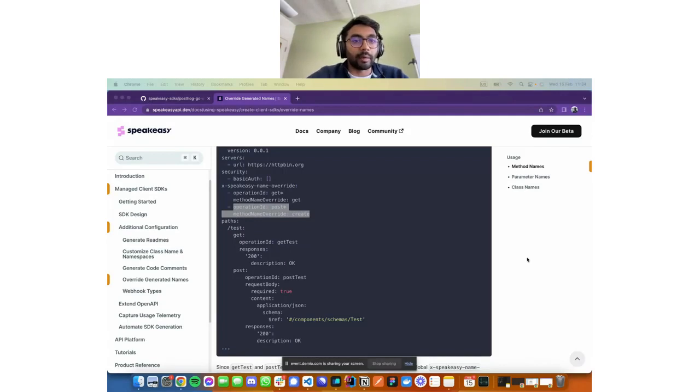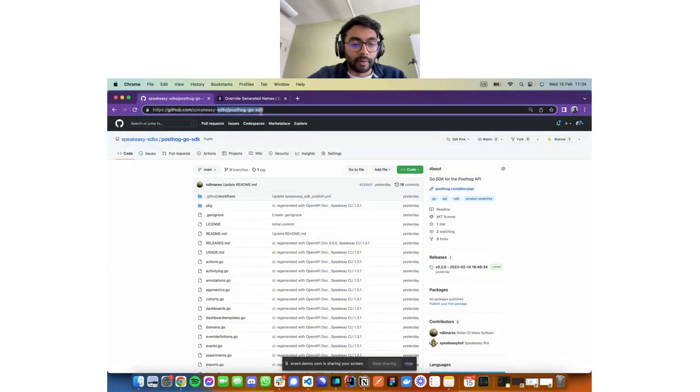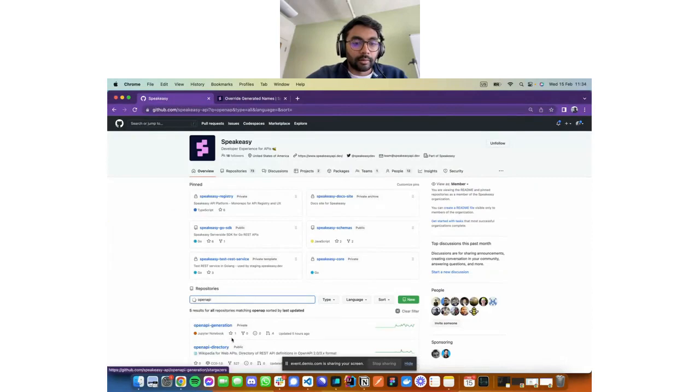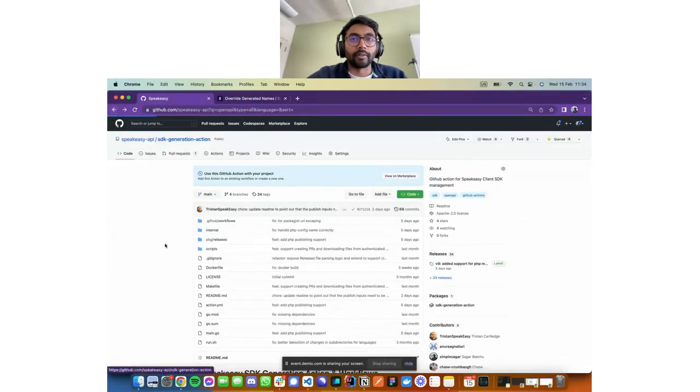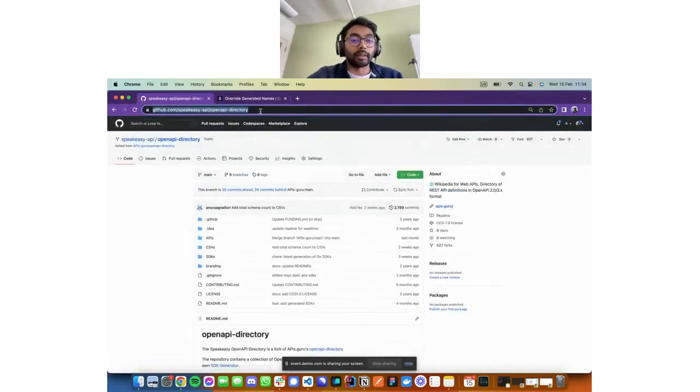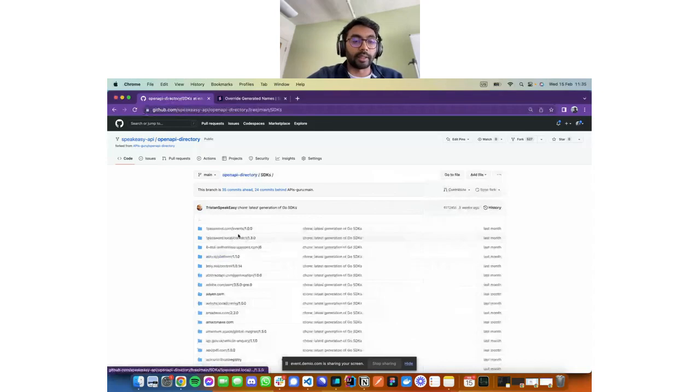There is something that we have, which maybe I can share, which is we do have a directory of SDKs that we generate off of a public resource of API specs. And this is, again, if you just want to look at SDKs for a wide variety of APIs and see what they look like, we generate them in a bunch of different languages. So I'll click into one of them, and you'll see we have four languages here automatically generated that you can take a look at too.